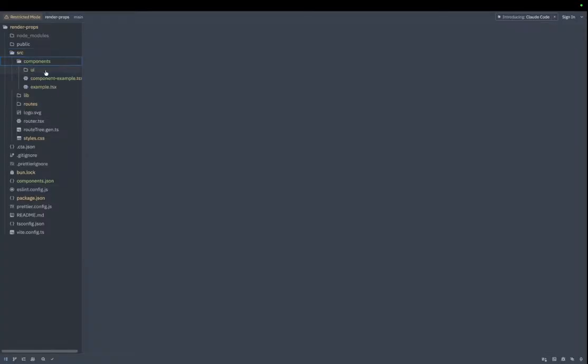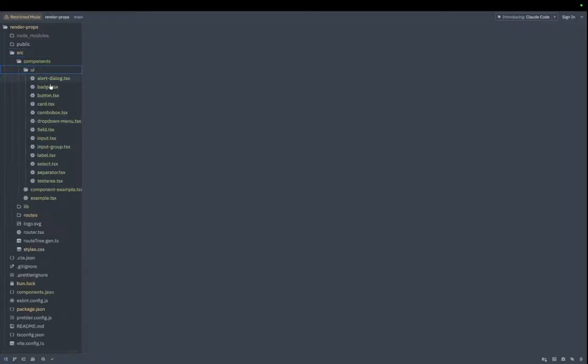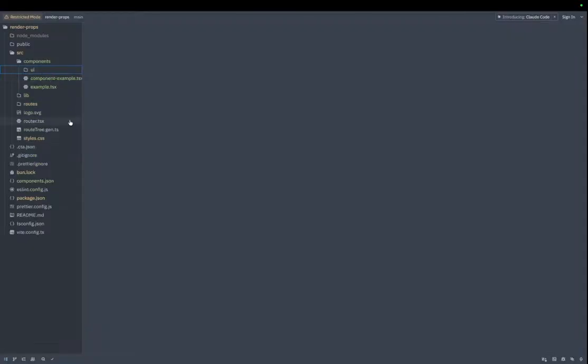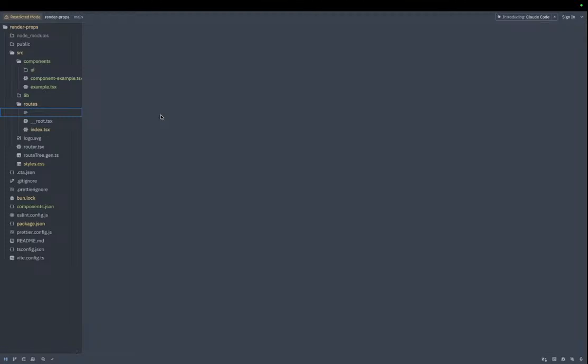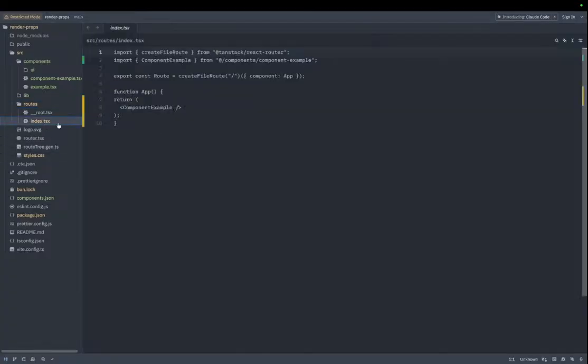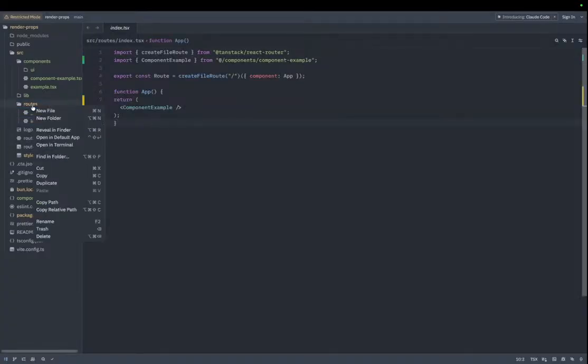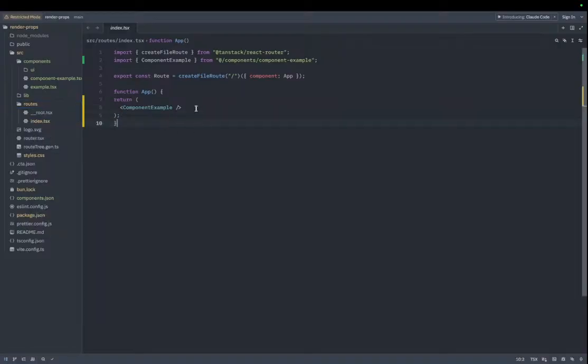Okay, so first thing we want to do, we have alert dialog, we have drop down. So what we want to do is create a new route here. Actually, let's go ahead and do this in the root here, and the first thing we want to do.